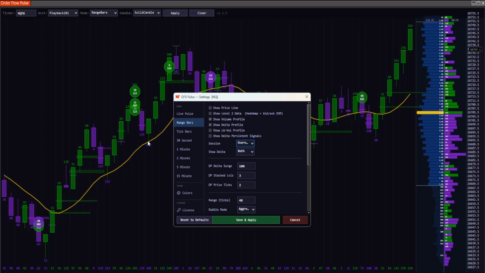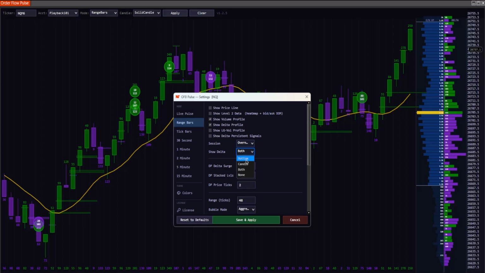It'll say plus or minus the delta surge, and we'll go over that. The session is overnight or RTH, regular trading hours, which is the New York session, or overnight, which is the Asian session.